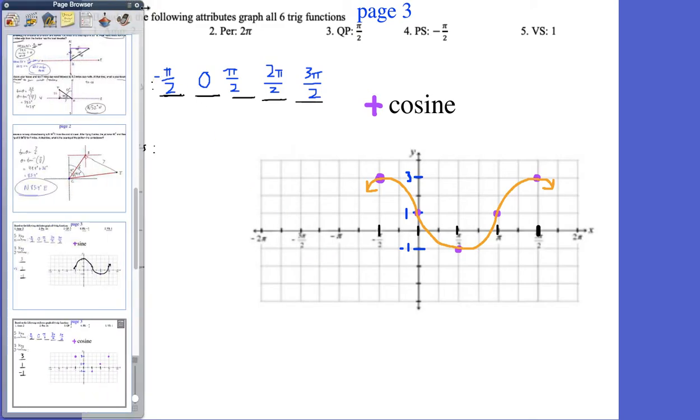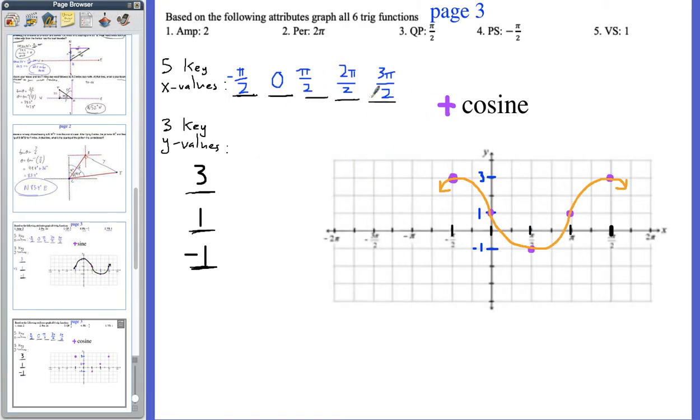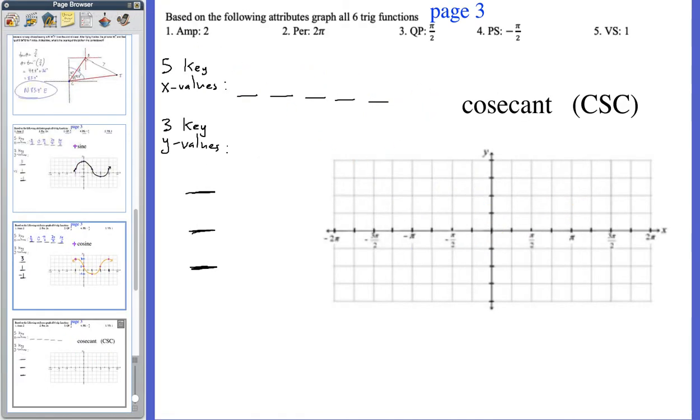Okay, so now we are on to the cosecant graph. For the cosecant graph, what I'm actually going to do is copy over the sine graph, because when we graph a cosecant, remember, cosecant theta is the reciprocal of sine theta. It equals 1 over sine theta. So we know the whole process with graphing cosecant involves us completely graphing sine first.